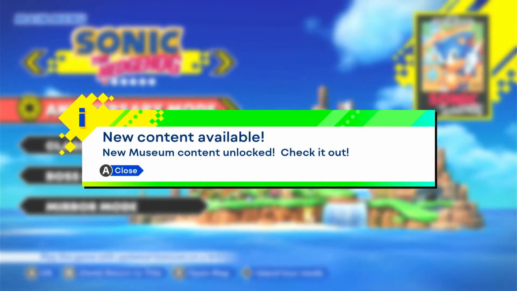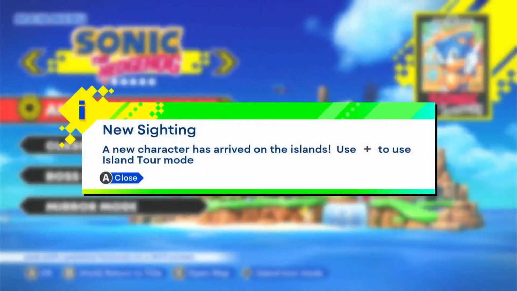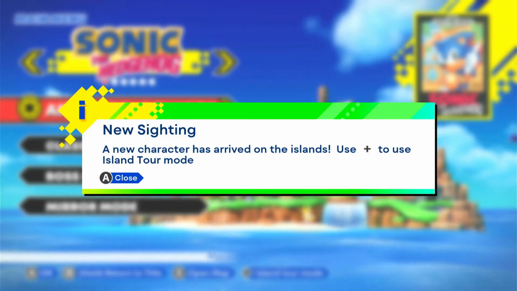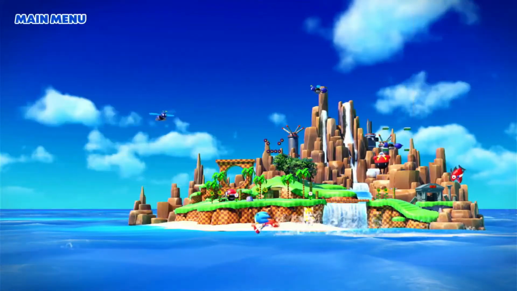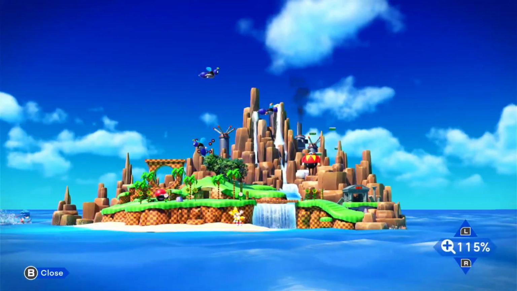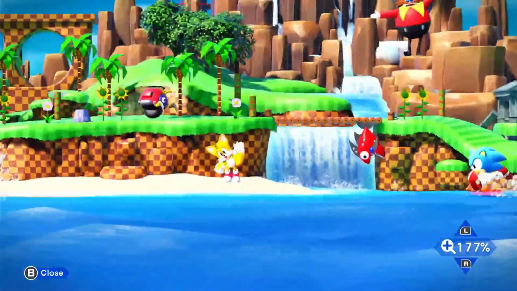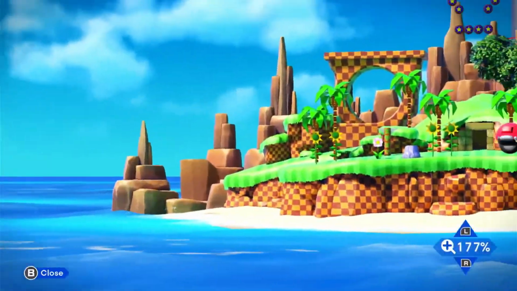Okay, check it out. Let's check it out. A new sighting, a new character has arrived from the islands. Use plus to use island tour mode. Cool. Oh, this is the island camera I was saying earlier.